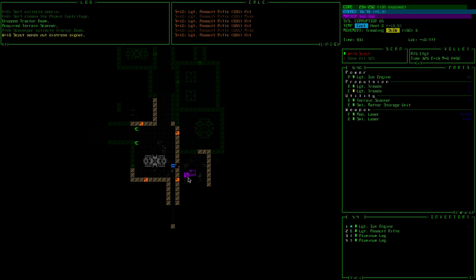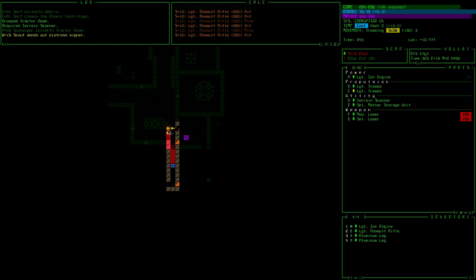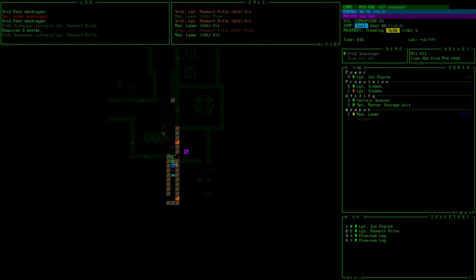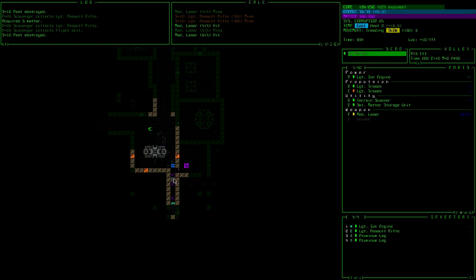Ow. Is this? I don't know because I'm in a firefight. Ow. Okay, you know what? Get bent. Suck it. Scavengers. That's right, run the fuck away. Oh, this is not good. Alright, so I lost a weapon.